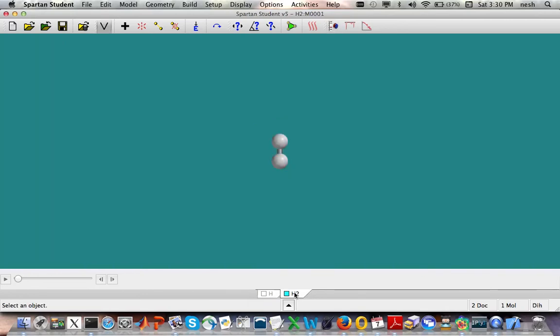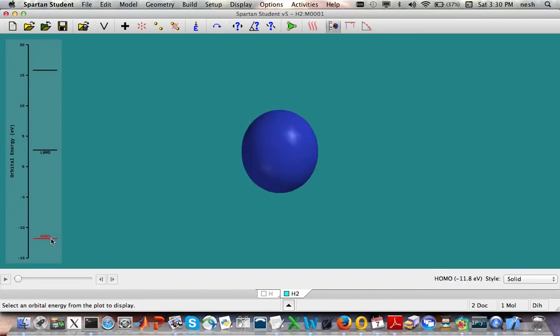Another thing that you'll want to be doing is looking at the orbital diagram or the orbital energies of H2. So I've done that up here again. Once again, you'll go to this display. I like to put it in the mesh view. And so there we go. Now there's a molecular orbital. It still has to obey the Pauli exclusion principle, so two electrons maximum will go into this.